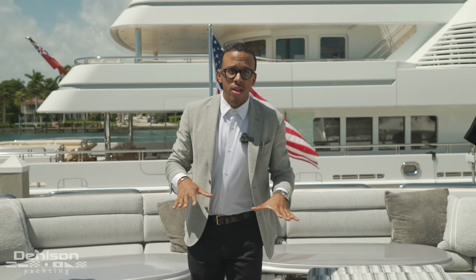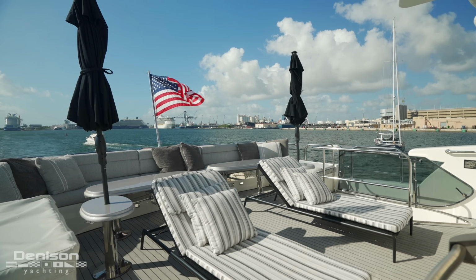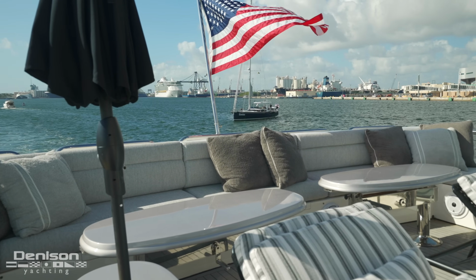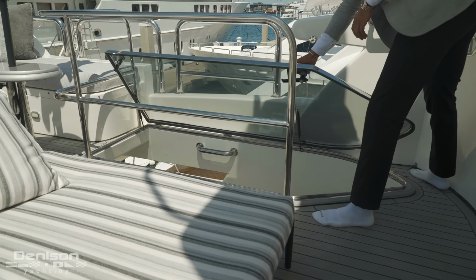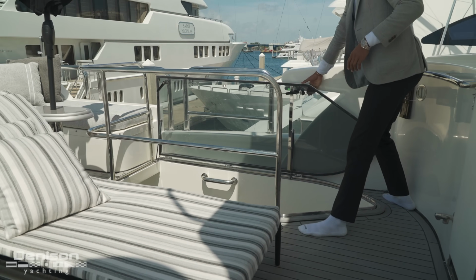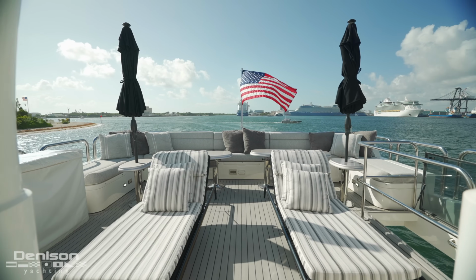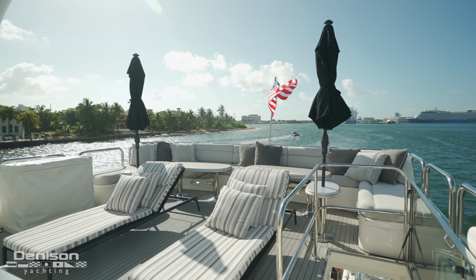And if you love the sun, this is just one of the few spaces on board where you can catch some rays. You have this U-shaped settee right behind me. Of course, on this molded staircase, you have the stainless steel guardrail, which also has a cover if you have pets or smaller children. When you close that hatch, totally secure spot to be. You'll also notice there's no tender up here. This has a tender in the garage, which is very convenient and gives you the most of all the space here.